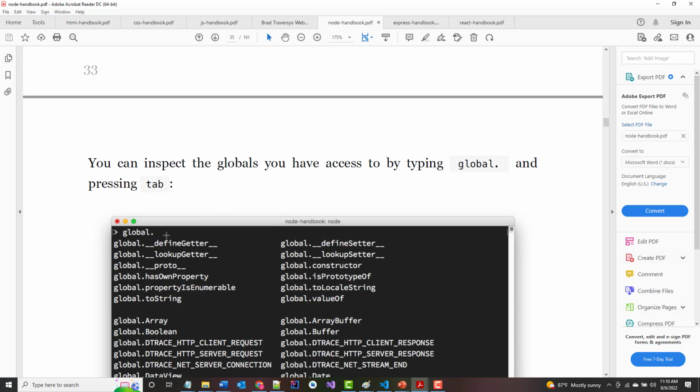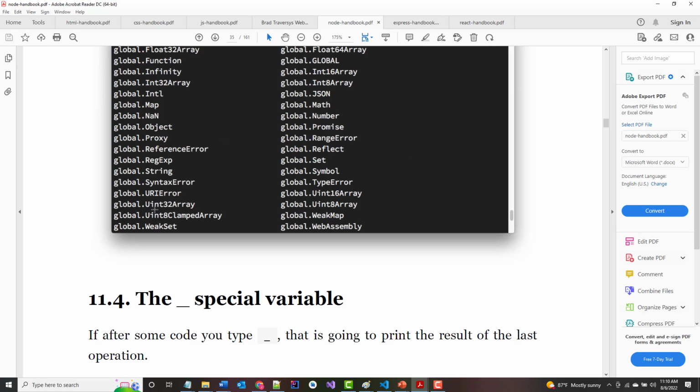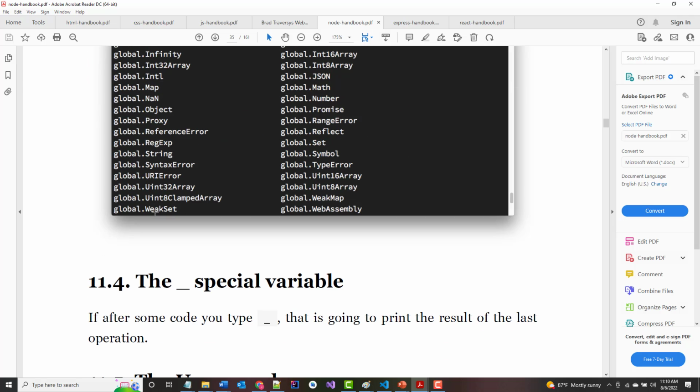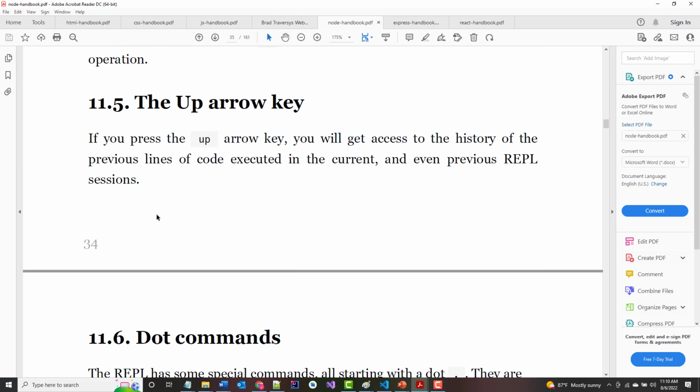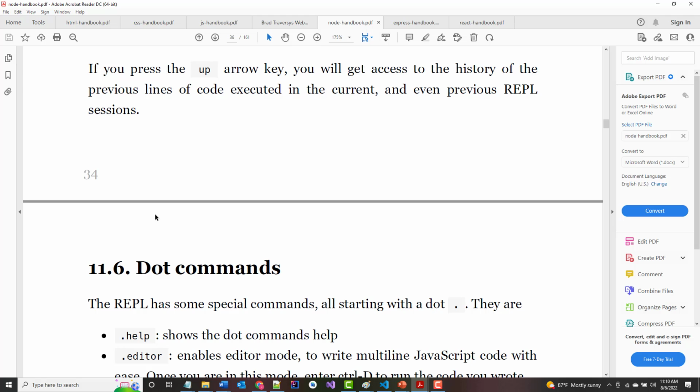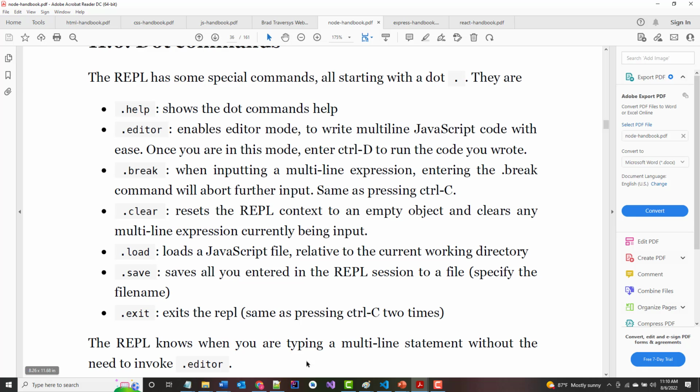There's other stuff we can do in there, such as typing global, etc. The point is this: there is a bunch of stuff that you can do here in this fairly interactive program called REPL.